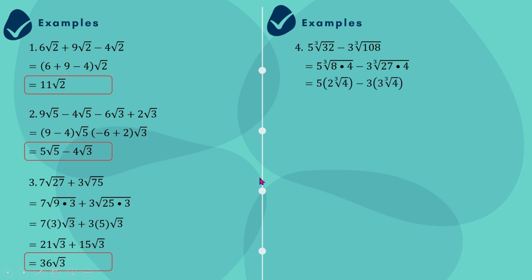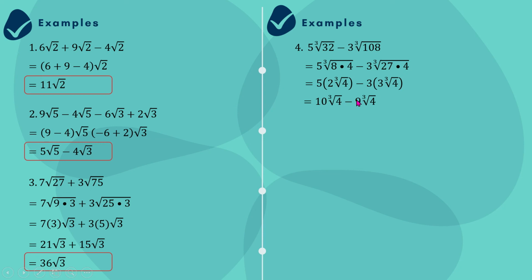So next. So the cube root of 8 is 2. Gin close parenthesis, so pato siya gin multiply para makita ang iyang process. Cube root sa 8 is 2, pabilin cube root of 4 minus 3 times the expression. Ang cube root sa 27 is 3 because 27 is a perfect cube. The root is 3, pabilin cube root of 4. Next, ato gi-multiply ang 5 ug ang 2. So 5 times 2 is 10, copy cube root of 4. 3 times 3 is 9, so minus 9 cube root of 4.